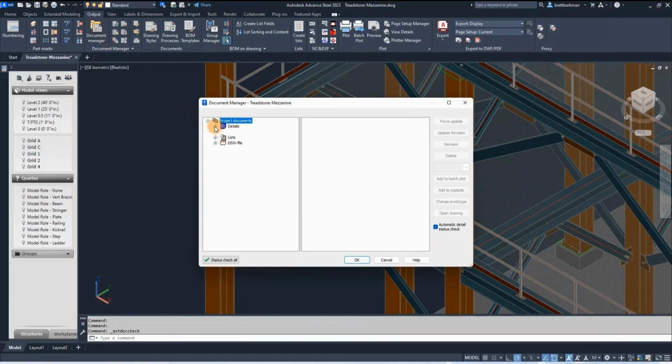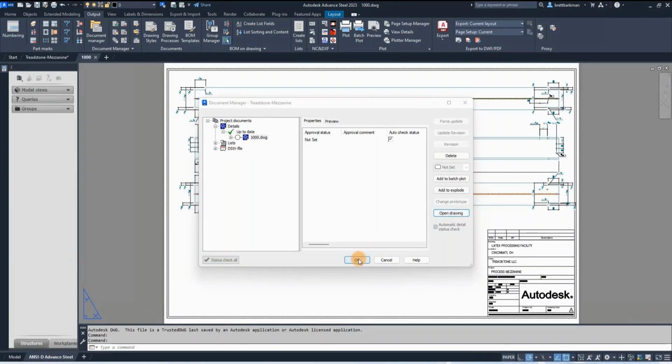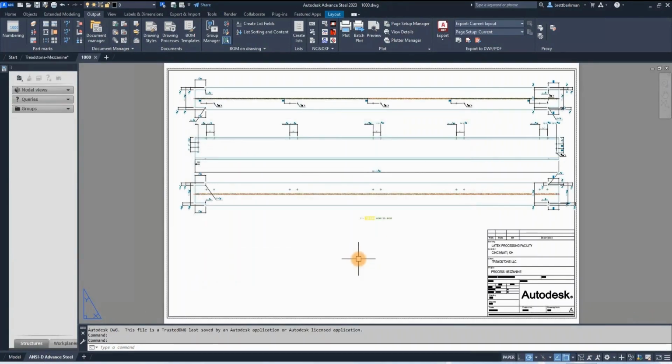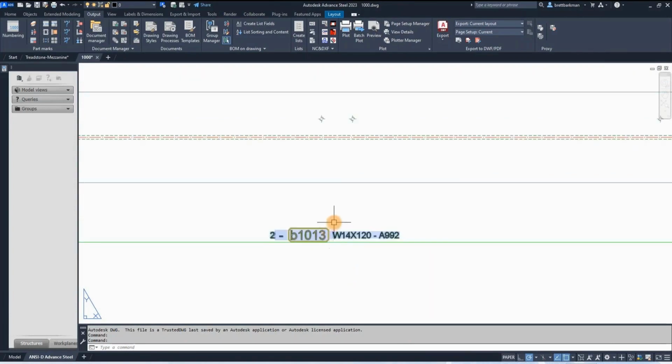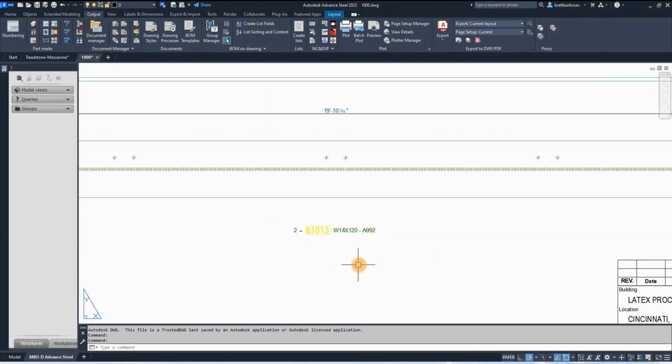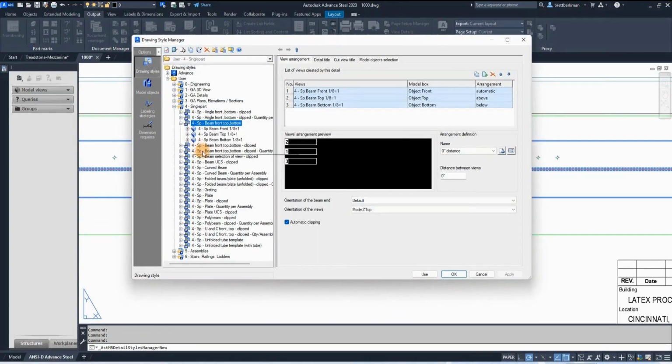All right, it's run, so I'll use the document manager to open it. All right, so there's our multi-view drawing. So I'll start by looking at that view title. I was never a big fan of yellow or that frame that's around the part mark. So we're going to change that first. To do that, I'm going to pre-select something from the view. This just helps speed things along as we're moving back and forth.